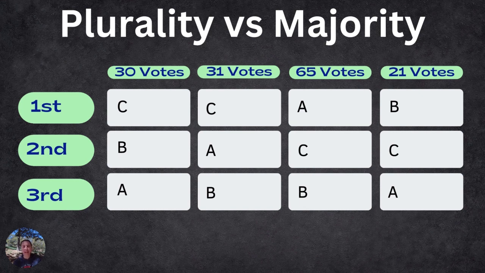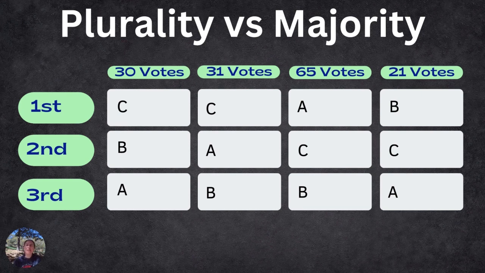I'd like to make a clarification because plurality and majority are often confused with each other. The majority means something very specific. It means that someone has more than half of the votes, so more than 50% of the votes. The plurality is related, so math vocab. Plurality means you have the most number of first place votes. Think plural when you think plurality, right? So more than one, lots of votes.